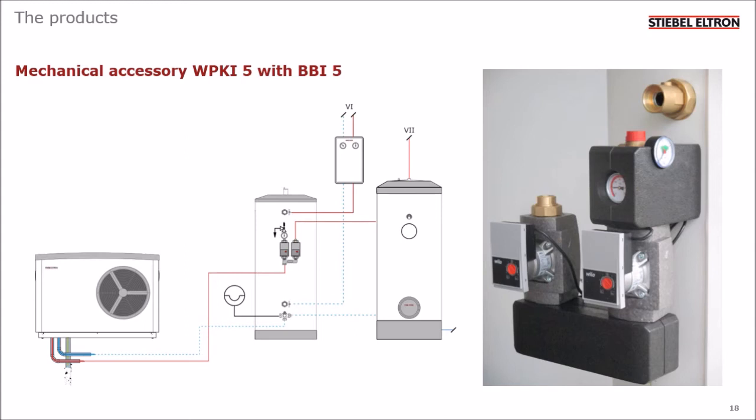I should say, because the moulded insulation parts fit so well, the parts I've described can be used for cooling systems as well. They protect against condensation.